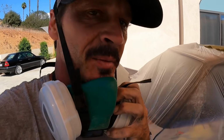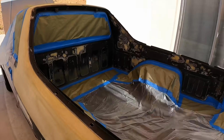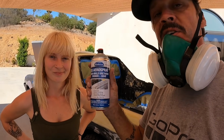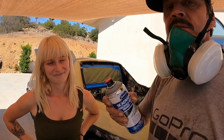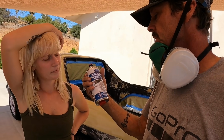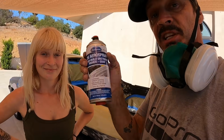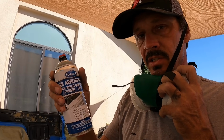Well, I got it all bagged up. And look who showed up. Me. I'm using this Eastwood 2K aerosol. It's a primer, it's 2-in-1. You smash the bottom of the can and it actually mixes it. I don't know, we have about 6 cans of this. Yeah. Sprays like a paint gun. That's what it says. I did dust on a little bit of self-etching primer before I applied this.